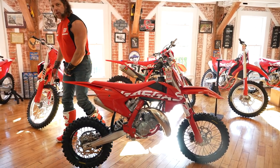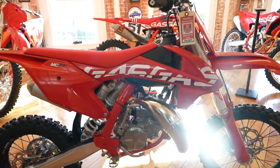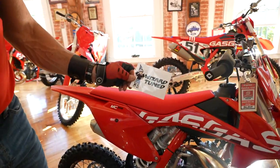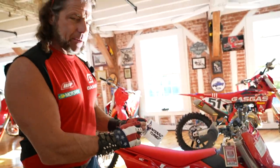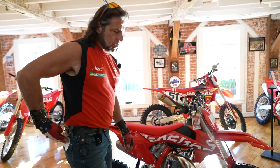The bike will be inspected and set up by the wizard, a.k.a. Chris Kelly. He'll do the actual setup and you'll get a wizard-tuned sticker on your bike because it will be wizard tuned. There'll also be a sticker inside the air box — an emoji of me in my Kaplan America gear with a signature — showing that I personally inspected and signed off on the bike.